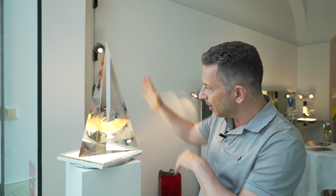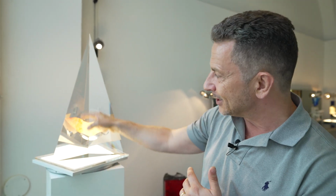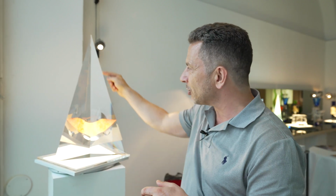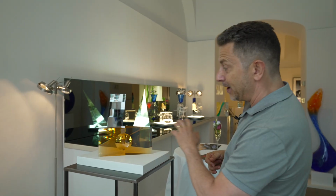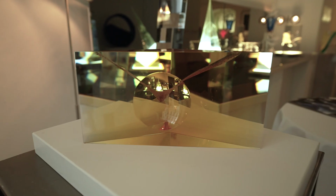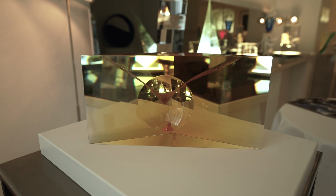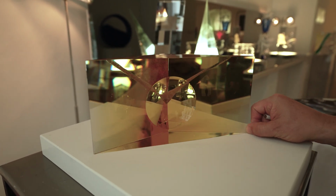So here you have a nice, wonderful pyramid, a lot of depth with this pâte de verre reflecting, two circles carved inside, and I have to point out this polishing, it's just sharp edges, it just comes together. It is absolutely magnificent. This is an early piece by him. This is one actually from my home. This is this amber color glass. Optical glass can come in different colors, but this amber color is quite nice because it gives it a little bit of a more subtle look.